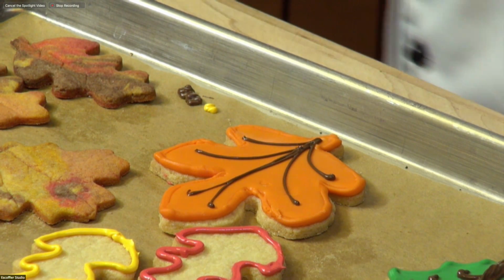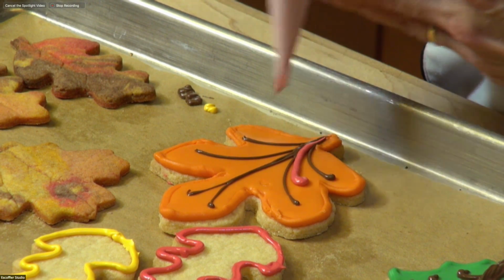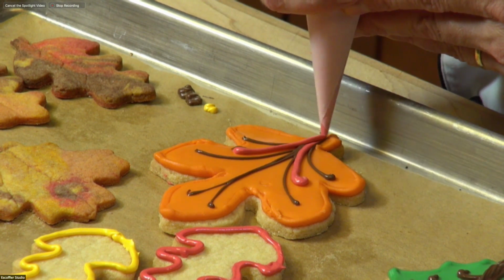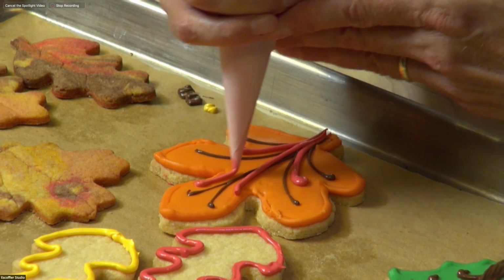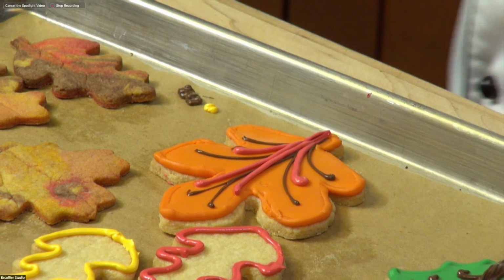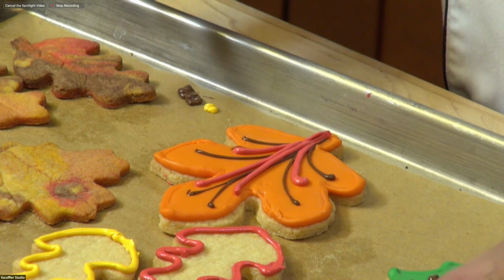And we'll do a little bit of the red with this one as well. Okay, so please let me know if you have any questions on the leaf decoration. So let's go ahead and do the flood on the other cookies.